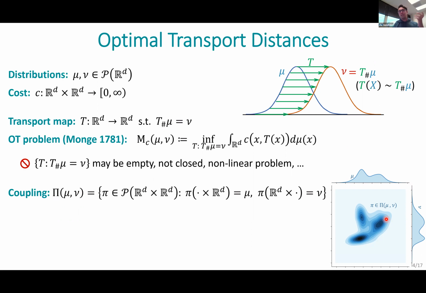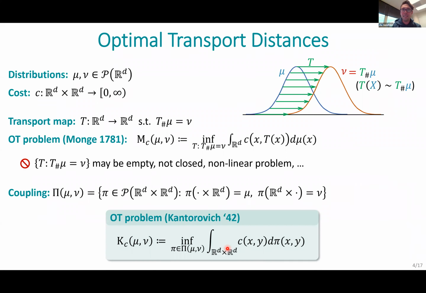And with that, the Kantorovich problem is just the following thing. The exact same idea as before, just with transport maps replaced by couplings. So again, the most cost-efficient way of transporting one distribution onto another, now infimized over randomized transportation strategies as captured by this coupling set. All right? Any questions about this?